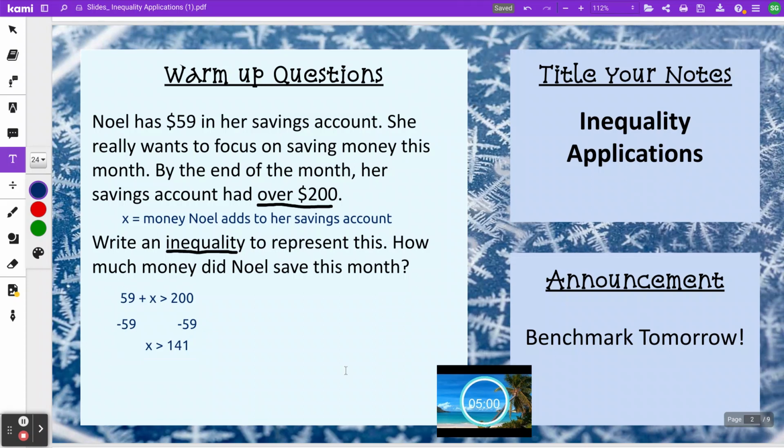This right here is giving us an idea of what this lesson is going to be all about. In this, we did 2 things. We took a story and represented it with an inequality. We are going to continue to practice that skill in this lesson. And then the other thing, solving inequalities. We had a whole lesson on that, but this is going to be a great chance to use what we've learned about solving inequalities to help us solve these problems.